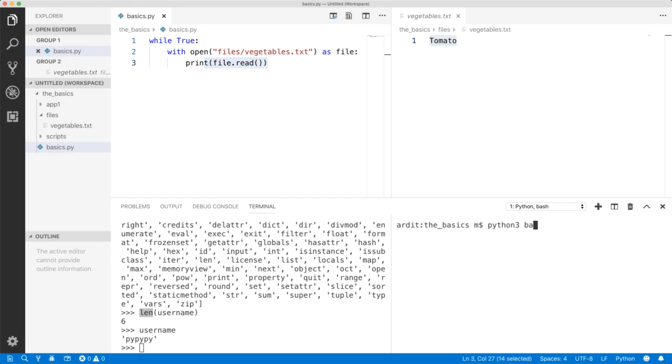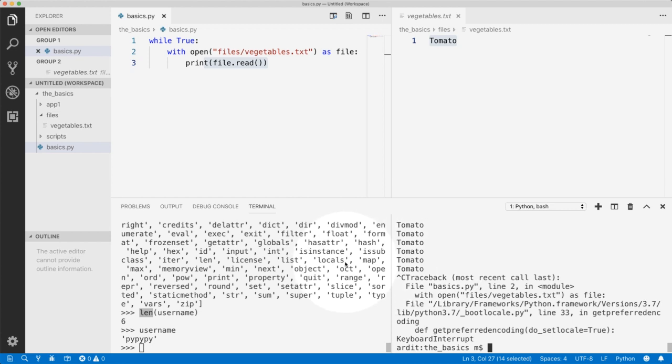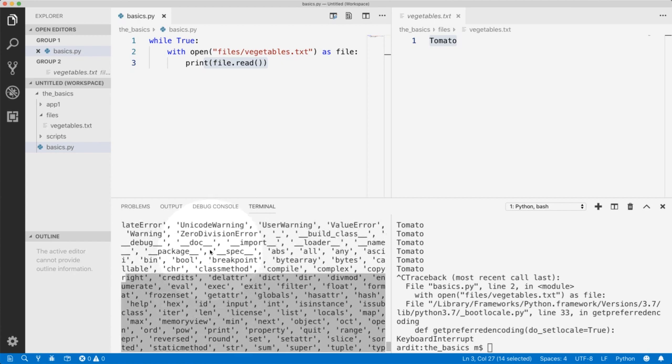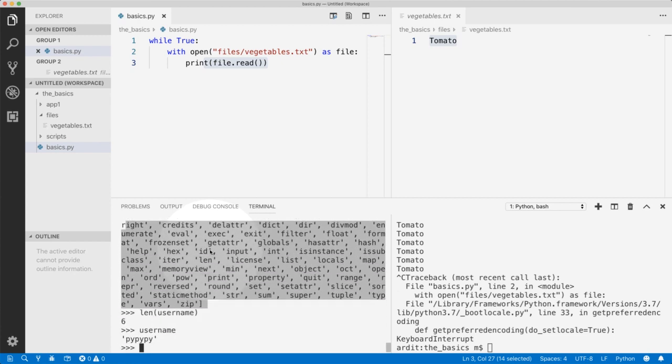So if I execute this file, you're going to get the content printed out every split of a second, which depends on your computer processor speed. Now, what if we don't want this to happen every split of a second? What if we want to read the content every 10 seconds? Let me interrupt this with Ctrl+C. You'd soon realize that you don't have any built-in function that implements some sort of sleep method in your script. So there's no function that you can use right away.